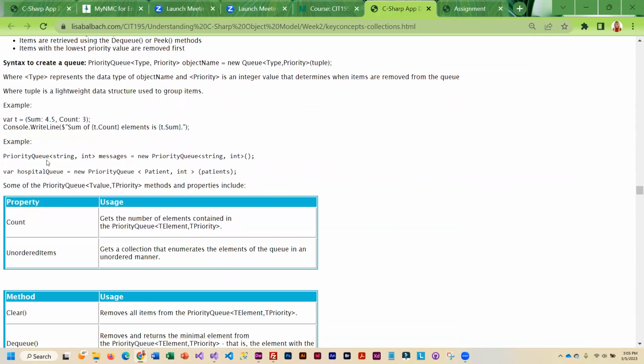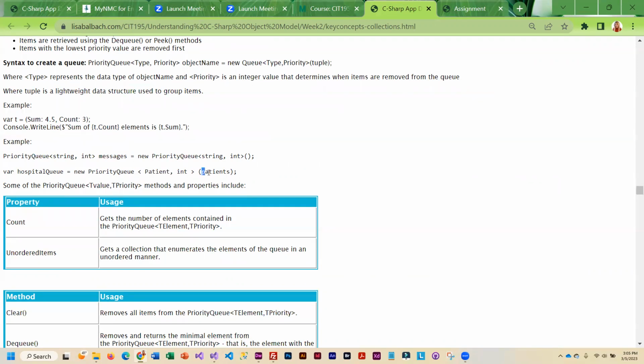So here you can see I've got a string value and an integer number that I'm giving. And then here I've got an example. This is a message object. Here I have a hospital object where I have a patient class, and then I've got the priority number that I'm going to give it.